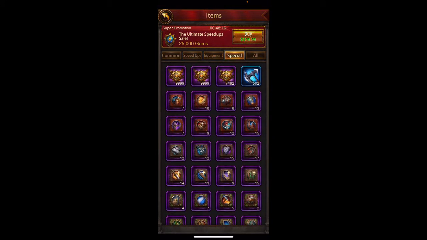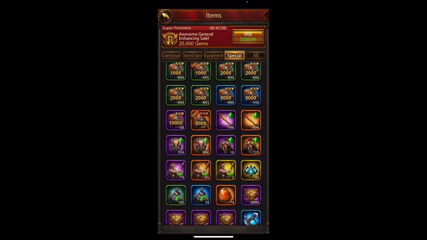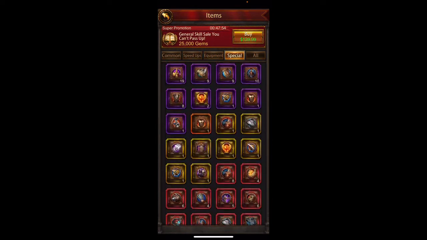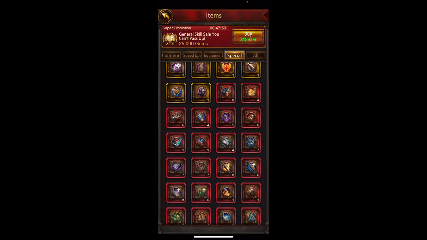Wow, 502 Viking axes. That shows that I hit a lot of Vikings the last 3 days. So you can see the benefits of killing Vikings: you get tons of materials, tons of gold, and tons of research stones, and I can never get enough of them. Nobody can. So today, what I want to talk to you about is troop speed.